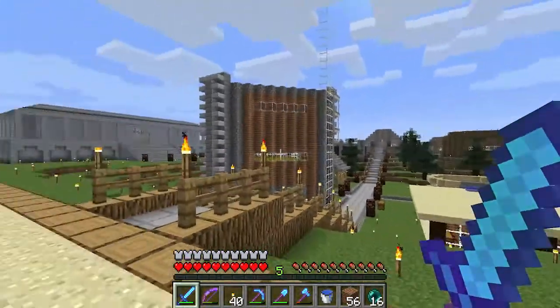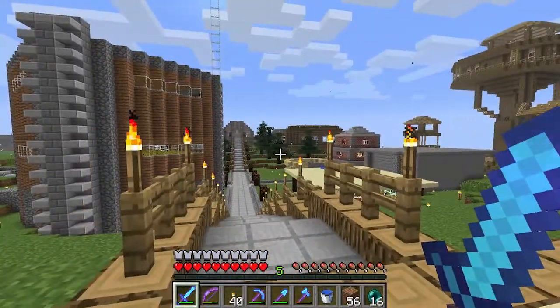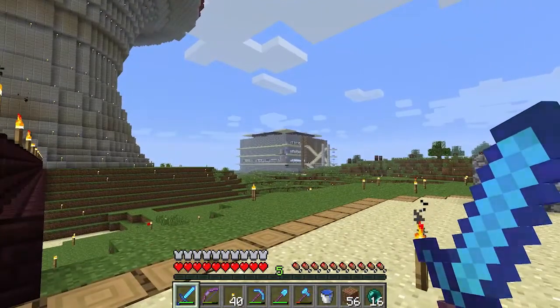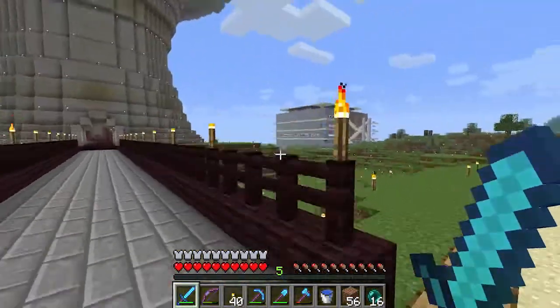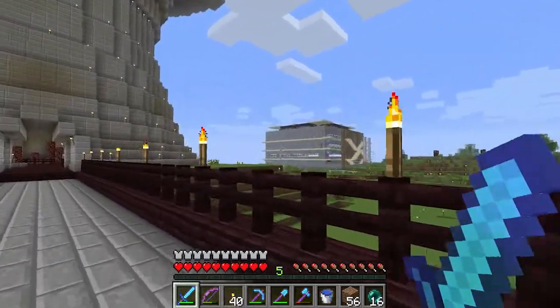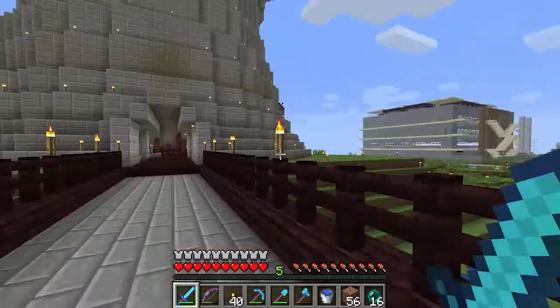Just here at Spawn Village, not much has changed. The Spleef Arena's over there. I'm not sure if I've shown that much before or not. But we're not really using that because if you play Spleef on survival, you then have to lay it all out again.